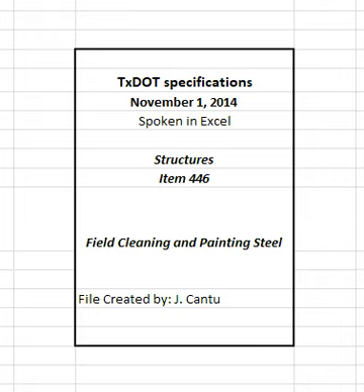4.7.4.5.6 System 1V. Prime coat. Apply at least 3.0 mils DFT of inorganic zinc primer to new steel in accordance with Item 441, Steel Structures. Spot clean all damaged and unpainted areas in accordance with Section 446.4.6, Cleaning and Painting New Steel. Apply at least 3.0 mils DFT of epoxy zinc primer to the spot cleaned areas. Appearance coat. Apply at least 2.0 mils DFT of appearance coat.